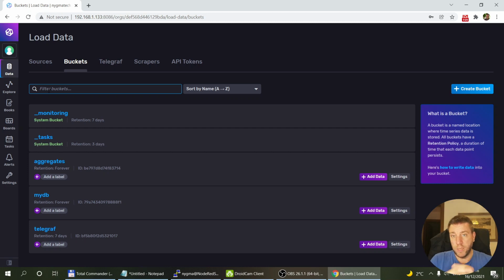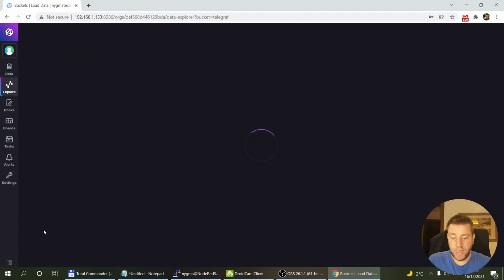With 2.0, the naming convention has changed a little bit. Instead of databases, we now have things called buckets, and this is what you can see now. As you can see, under the bucket you have a retention policy as well. I have a couple of examples here. For the Telegraf bucket, anything which is system performance related data, I just set 7 days because I'm definitely not going to look at it after 7 days.